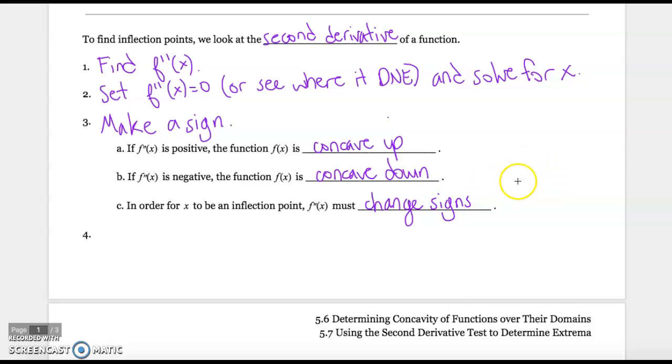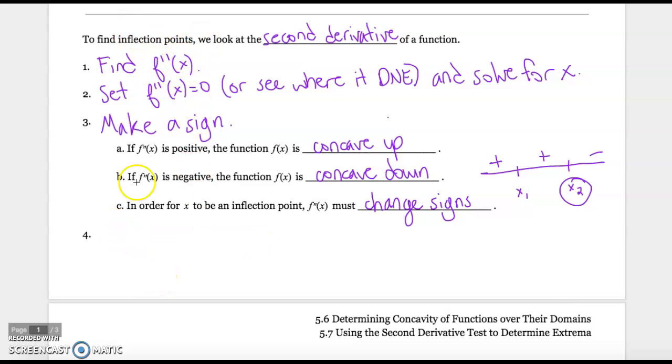So on a sign chart, sometimes you could end up with like a couple of x values, x1, x2. And this might be positive, this might be positive, this might be negative. So these are possibilities for points of inflection, or for where your inflection points would occur, but the only one that actually results in an inflection point is this one, because it changes signs from positive to negative. x1 would not be a point of inflection, or at least we couldn't justify it this way. So make sure it's not just every point where your second derivative equals 0. You have to do a sign chart and see where it changes signs.